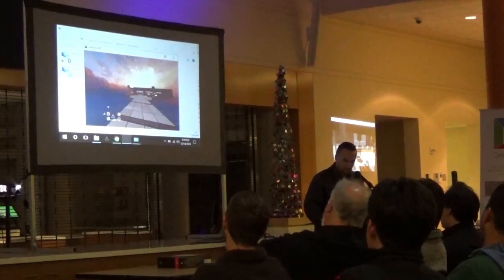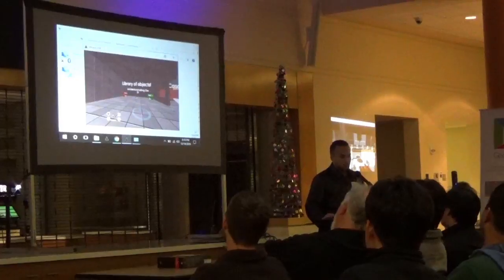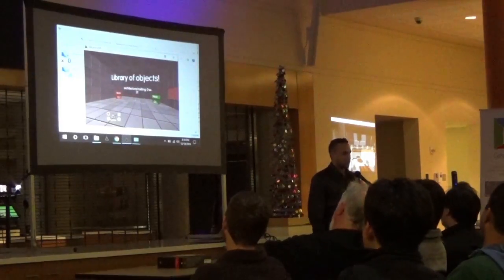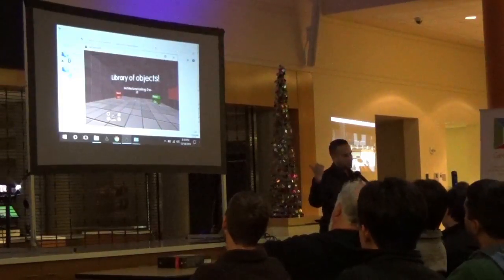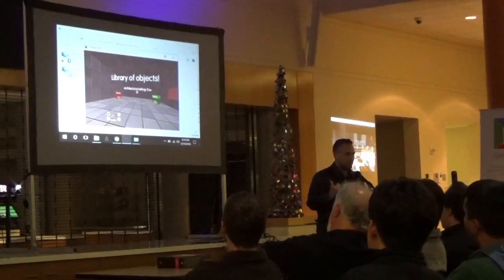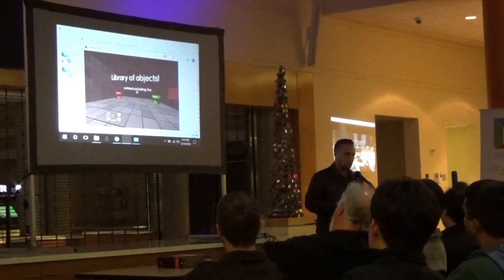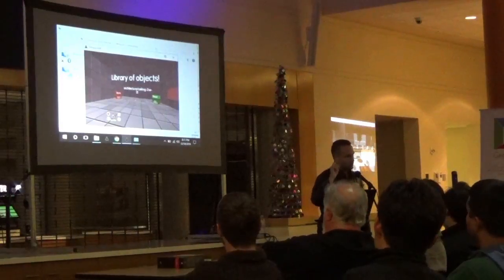So I can show you some other features in here. We have native text, so you can do text rendering in 3D, which seems like an easy problem, but it's actually really hard. You can use HTML to define text that's rendered with signed distance fields. It's the highest quality VR text you can ever get. It's much higher quality than textures and much more performant than geometry. You can get arbitrarily close to these and it stays crisp.